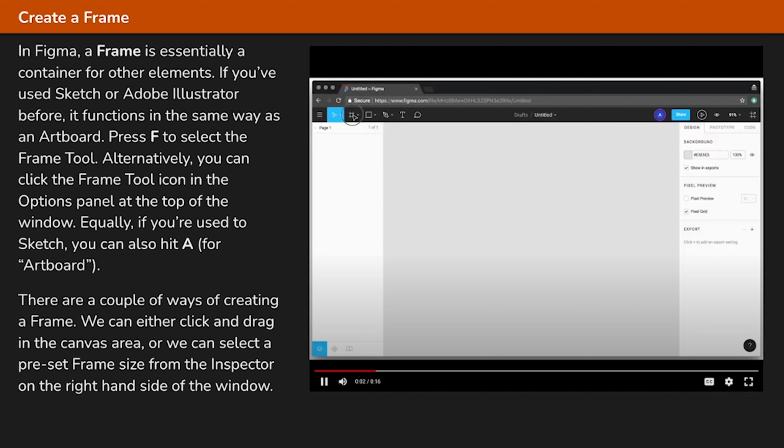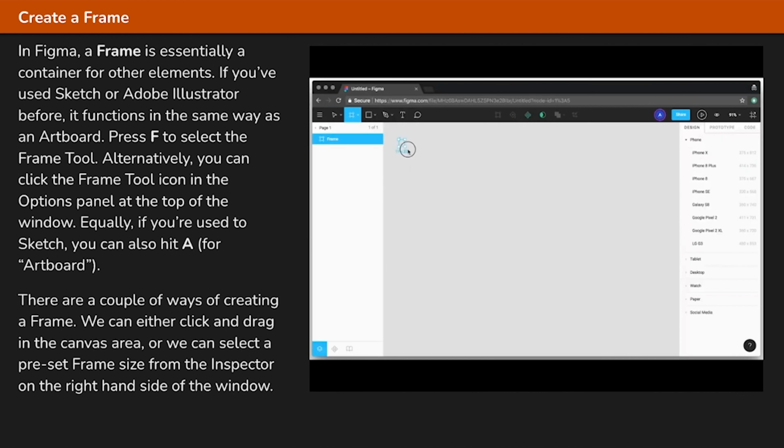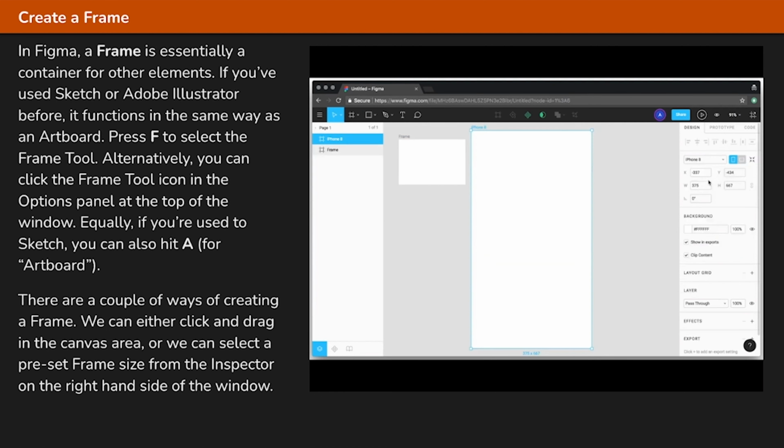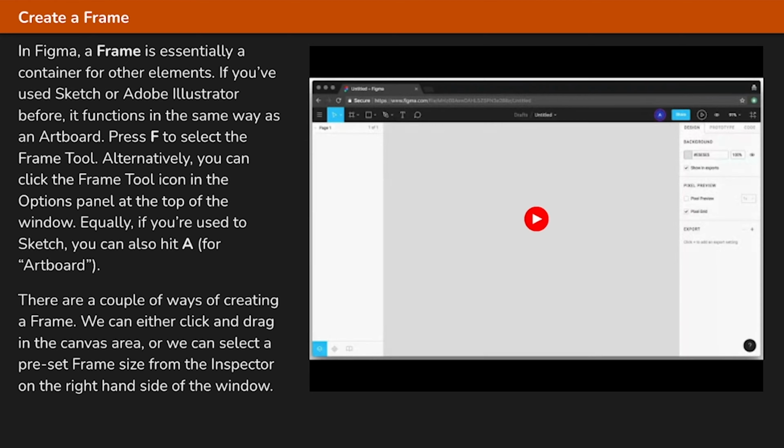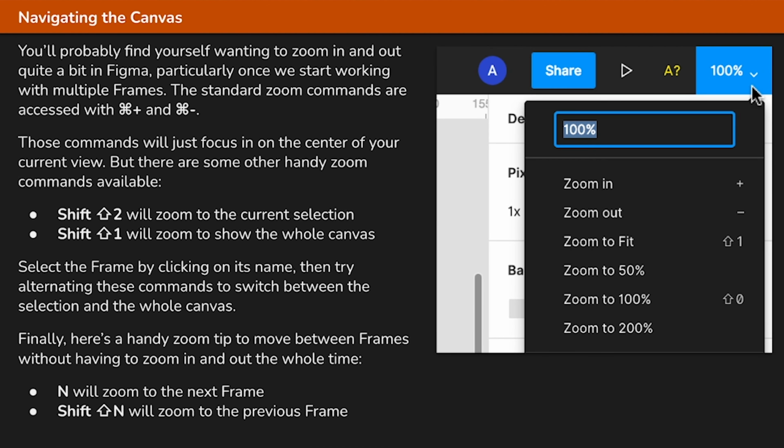There's pre-made options on the right here, where if you know that you're creating a UX pre-visualization for an iPhone, you'll click that and it just automatically makes you the size of an iPhone 8, which I think is really handy. So I'm going to start by making an iPhone 8 frame. So you've done that. And now I'm going to talk about navigating around through the canvas.